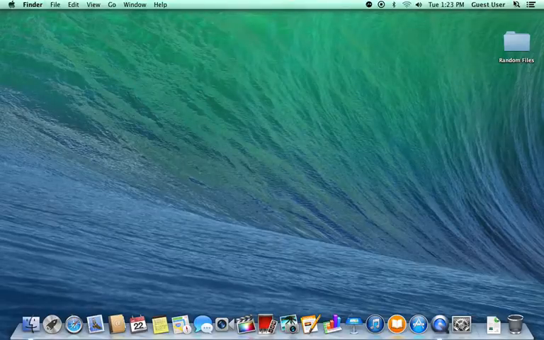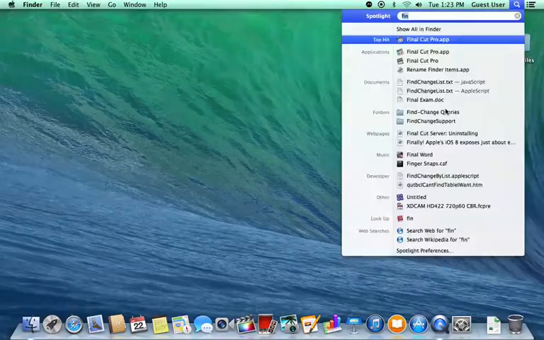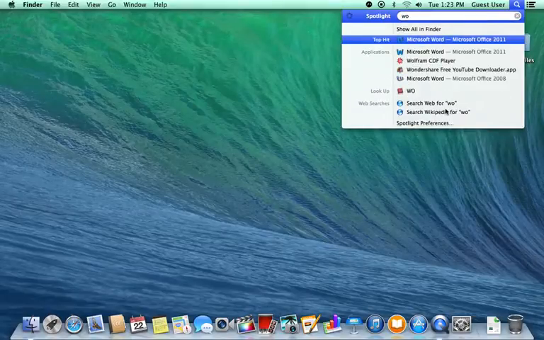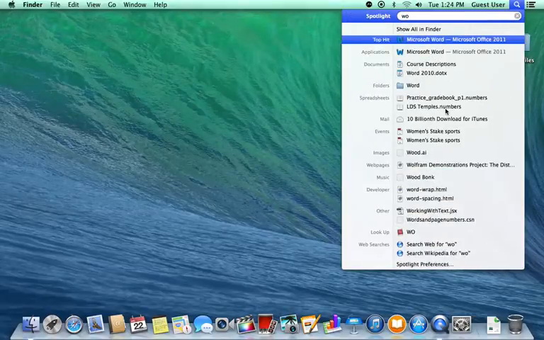Anyway, let's do that again with another program, maybe Microsoft Word. So I'm going to come over here to Spotlight. By the way, I like the shortcut Command Space, so the Command key is right next to the space bar, and I'm going to do that for this one. I'm going to hold the Command key down, tap the space bar, and type Word, W-O-R-D. Right there, it found it, and I'm going to hit the Return or the Enter key.